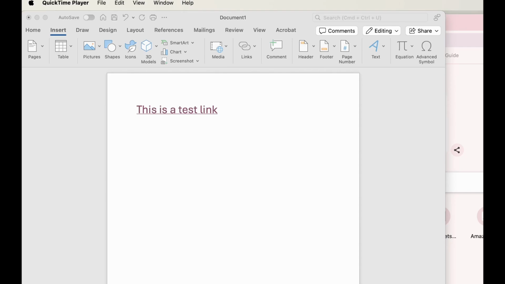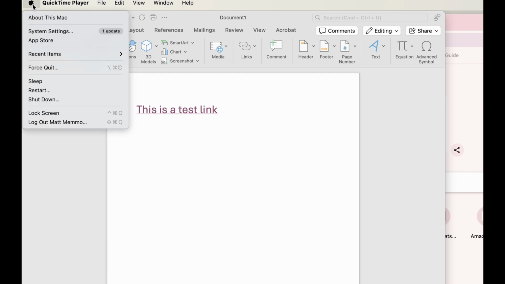Right, in this video, I'm going to show you how you can set the default web browser on a Mac computer. All right, so that's pretty straightforward, but it might not be as obvious where you do this. To do this, you are going to go to the Apple menu, click on Settings, System Settings right there.